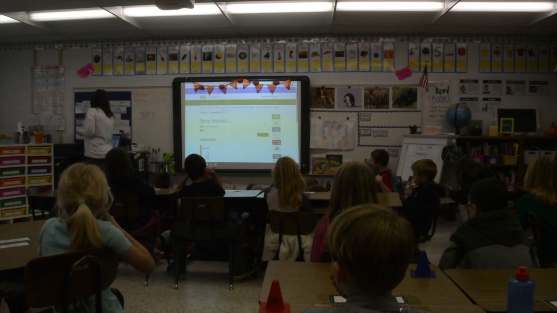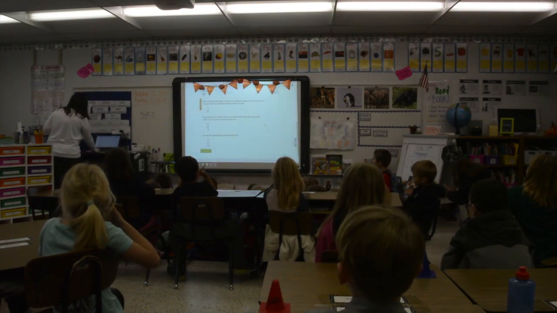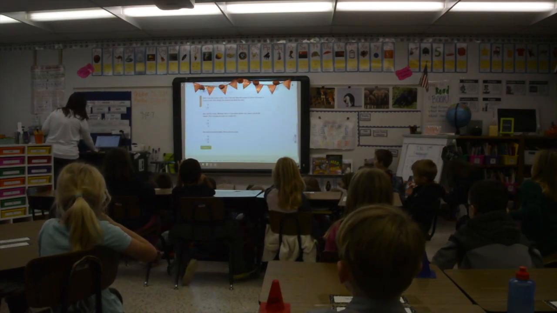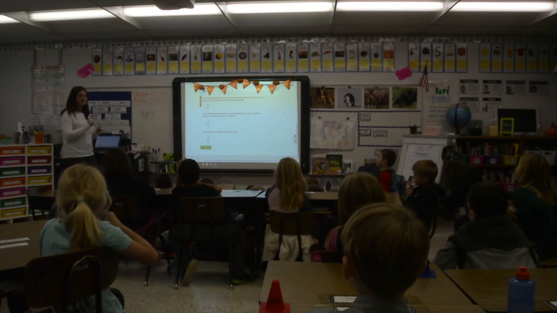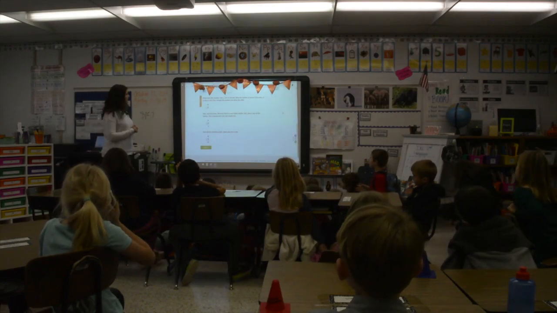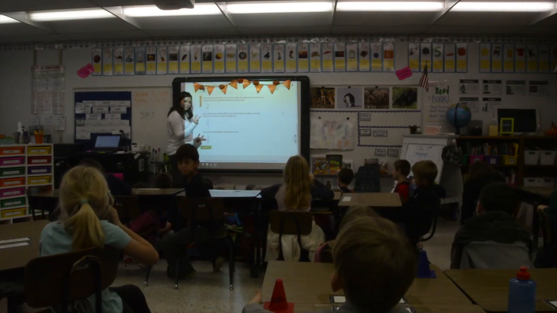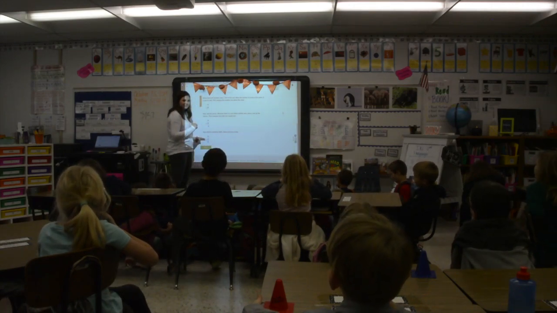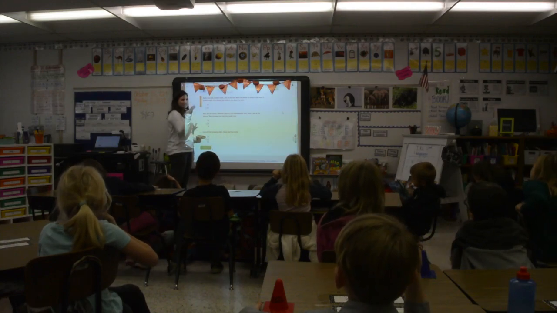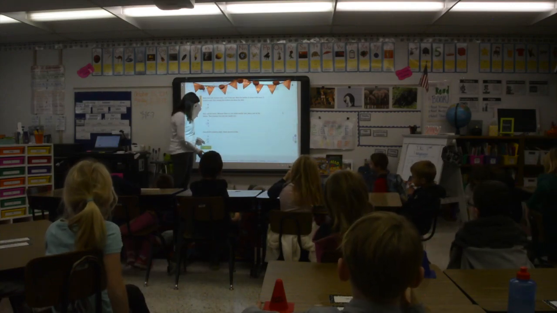I'm going to scroll down here. And right down here on IXL, when you scroll down, it's going to tell you exactly what you did wrong. Now, add the remaining digits. 7 tens plus 2 more tens equals what? 9 tenths, which is 90. Very good, so the answer would be 90.